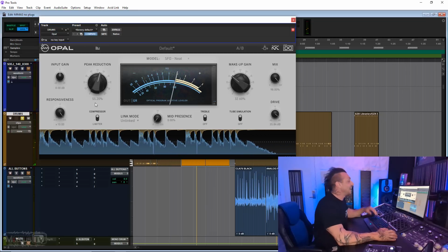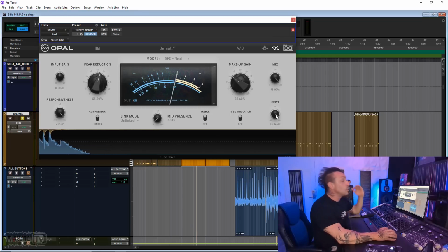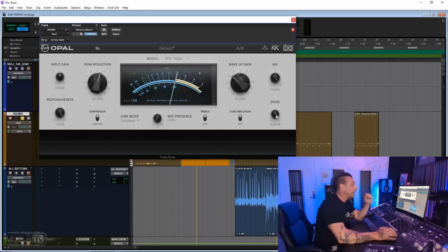With an LA-2A, and also notice how we can hear it very well here. Even if I'm driving the tube stage to oblivion, it never gets too bright and sharp at the top. Pay attention to it. I'm gonna go from 0 all the way up.